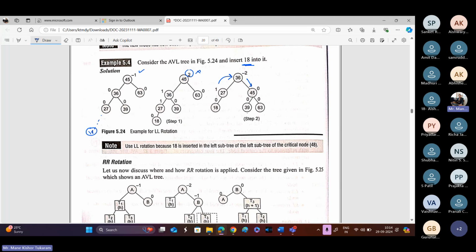So 36 to the 45 and 27 and 18. In this way, it balances the height. The balance factor is 0. Again, there are some mistakes in the book, so we can correct those mistakes and go forward.